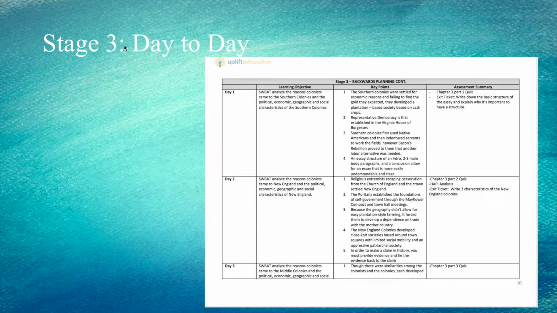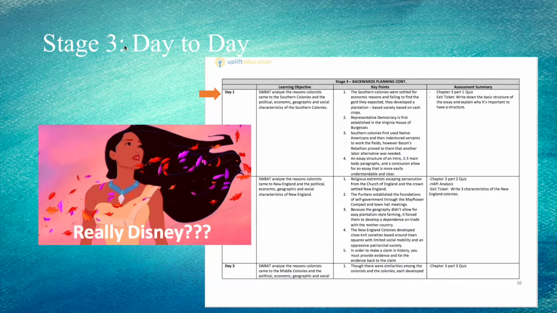For our day-to-day section, I'd like to point out Lesson 1 because it is one of my AMLs. I really like this lesson a lot as it involves some fun provocation where I question the legitimacy of Disney movies. Yes, the kids boo me when I do this, but it sticks with kids throughout the year. The lesson also involves historical investigation where scholars will analyze a colonial Virginia gravesite using inference to uncover what the gravesite tells us about the people that lived there so long ago. It's fun and engaging for the kids as well as us.